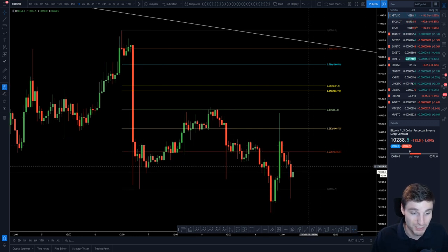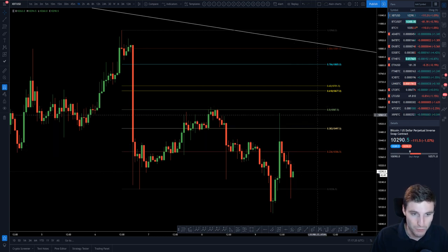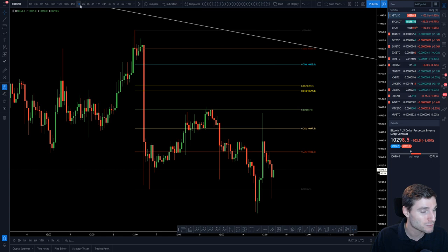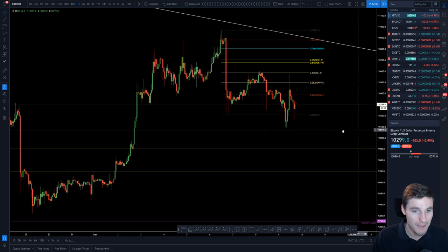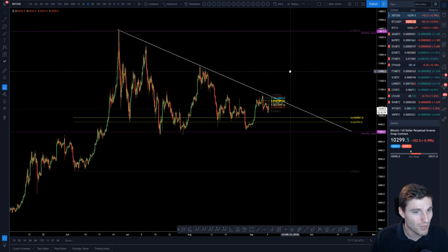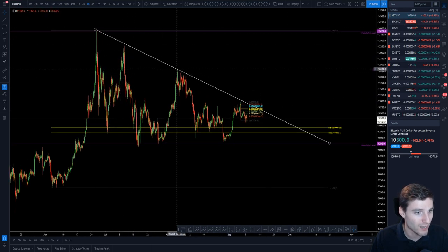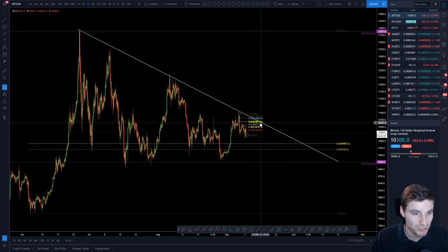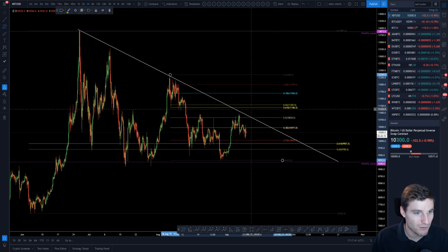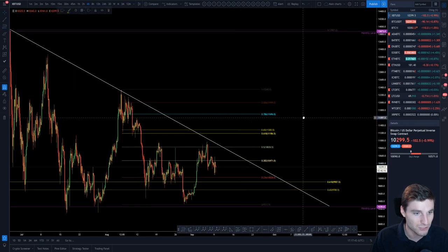Although I'm in a short position, I've taken profits here and moved stops down into profit, so this can kind of do what it likes from here. I'm off out for football in an hour, so won't be actively trading this anymore. Giving a larger view — I'm still watching this high, high, high, high — a potential lower high still. This trend line, best looked at from the 618 here, is coming in at around 11,200.